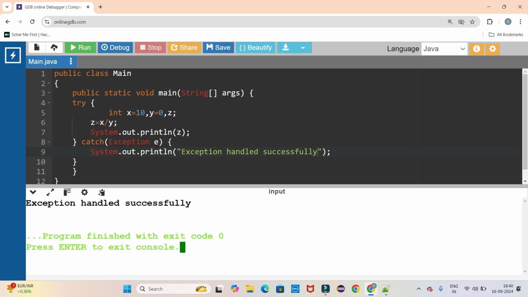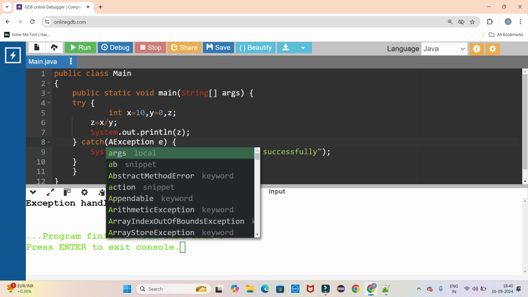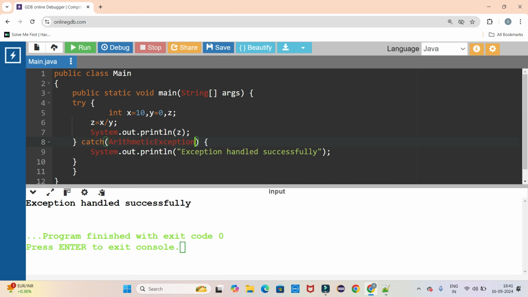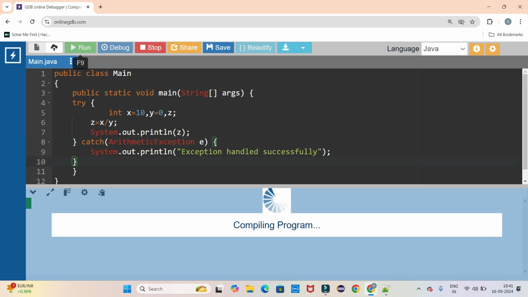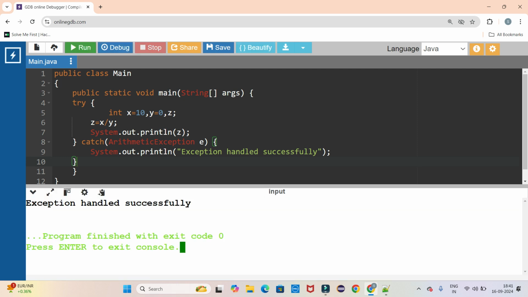This is how we handle the exception. And to be more specific, it is an arithmetic exception.